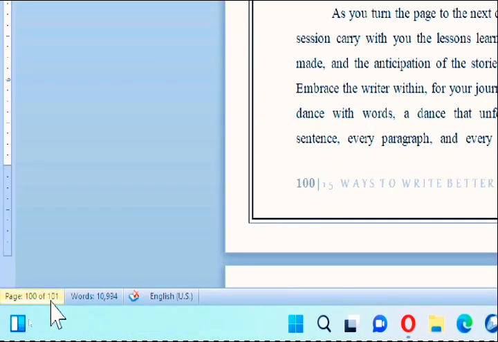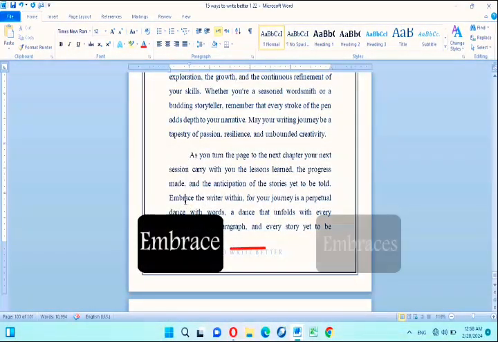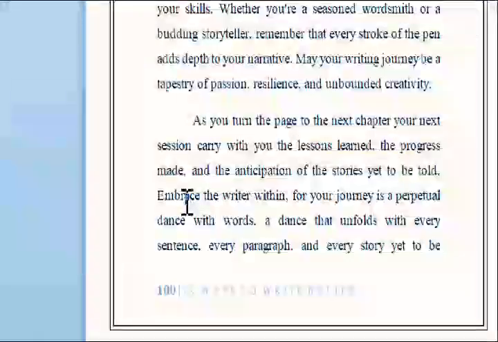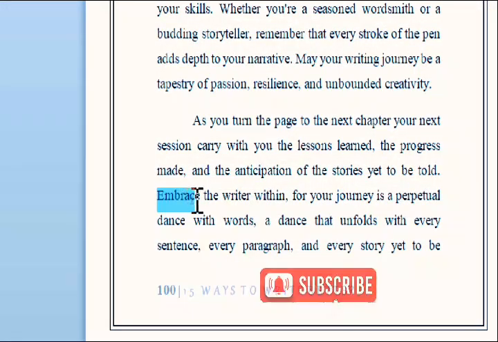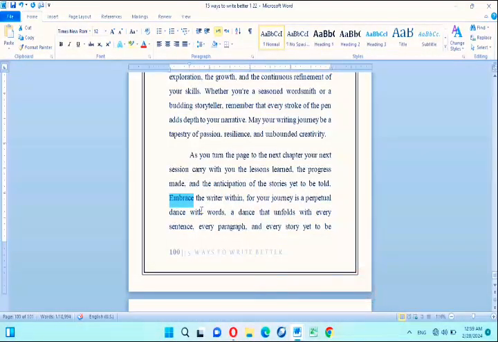And then in this novel, you want to change this word embrace to embraces with S. From embrace to embraces with S. So for you to locate all the embraces in this particular document, it will be very difficult for you. For example, we have 101 pages. It will take you a week, maybe 5 or 6 days to complete this task. But using the find and replace feature, it will be easy for you to locate all the embraces we have in this novel and change them to embraces.